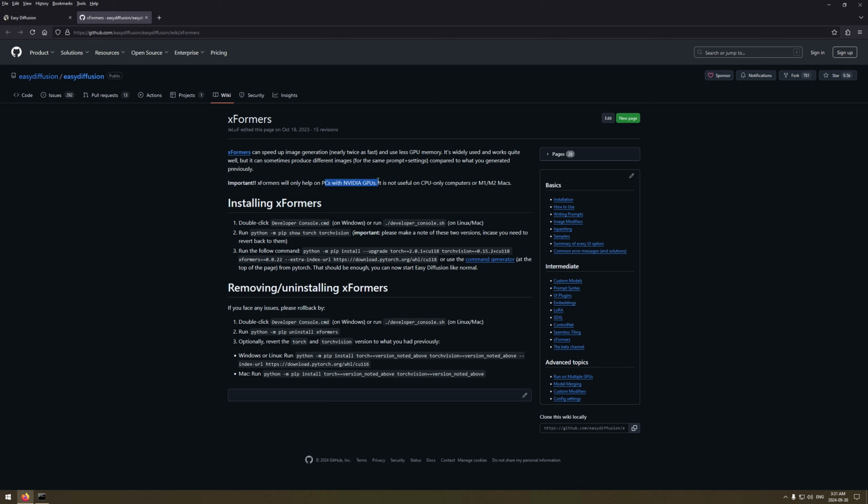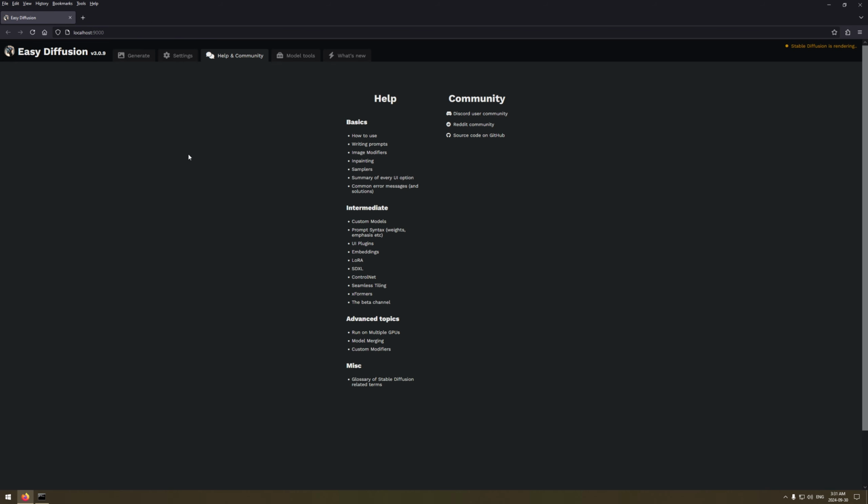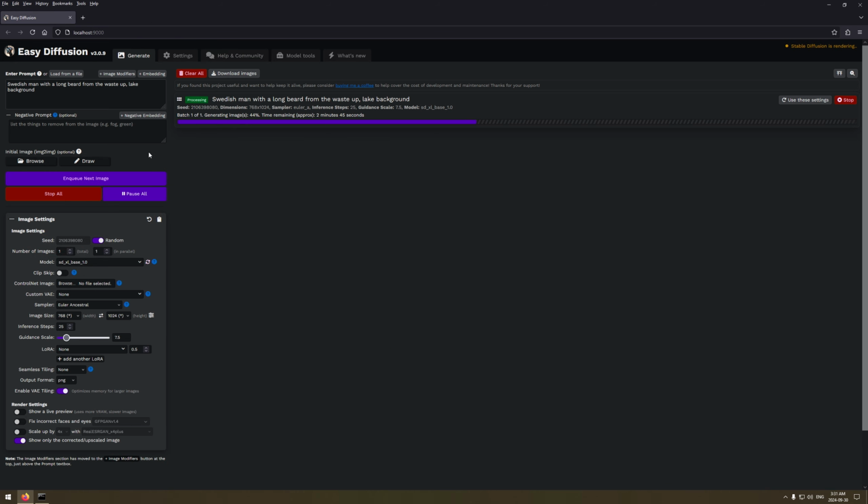It only works with NVIDIA GPUs, and it's not a guarantee that it's going to make things run better. My experience is that on older versions of Easy Diffusion, it actually made a huge difference for me in the past, especially working with the SDXL models.